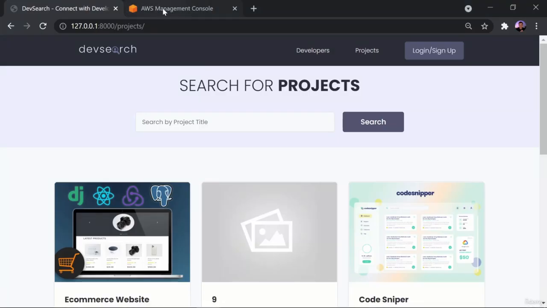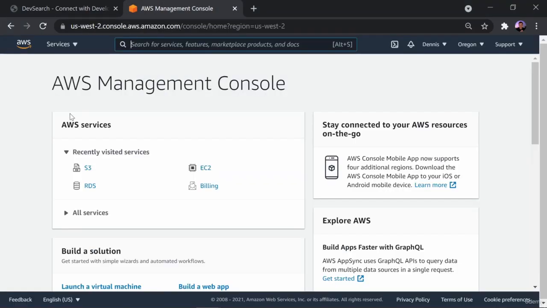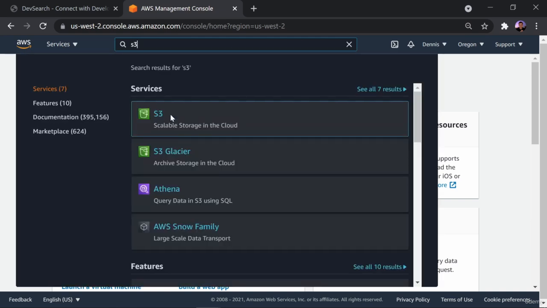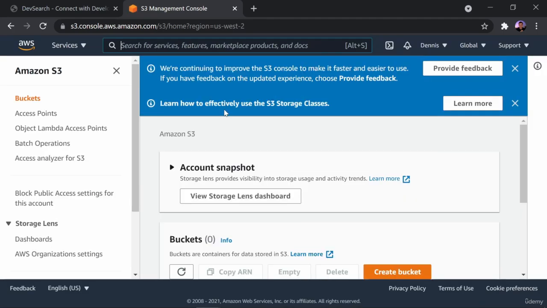So what is an S3 bucket? We just used AWS earlier, and we set up our RDS, so our Postgres database instance, and that's on AWS now. An S3 bucket is simply another service that AWS provides. You can think of an S3 bucket like a bucket to store any kind of folder or images. It kind of compares to Dropbox, not as a service, but Dropbox is a place where you can just upload any kind of files, and it's just a place to store it. So go ahead and just search up S3 here, and you're going to find this service. It's another awesome service that AWS provides, and it's pretty simple to work with.